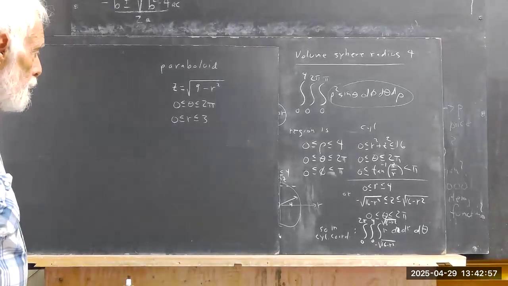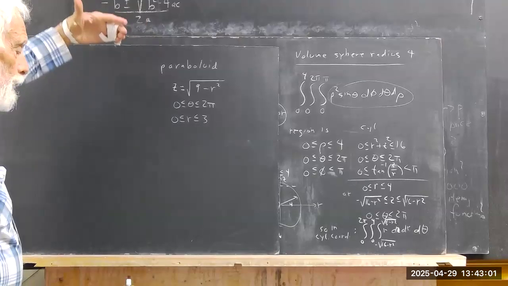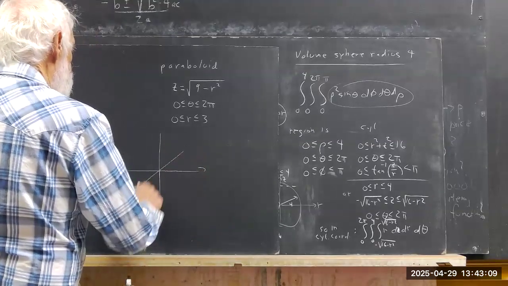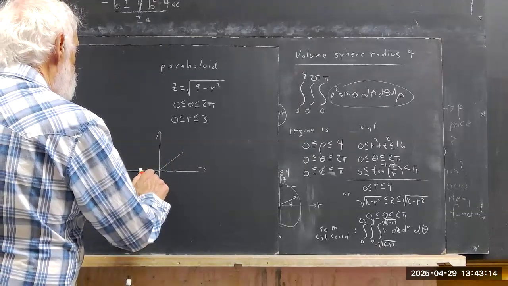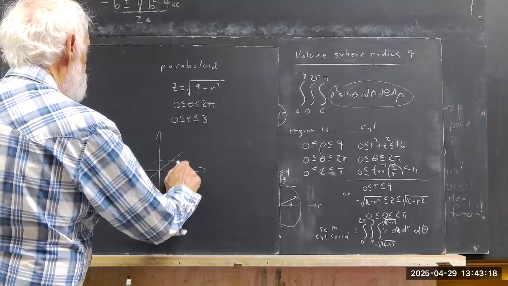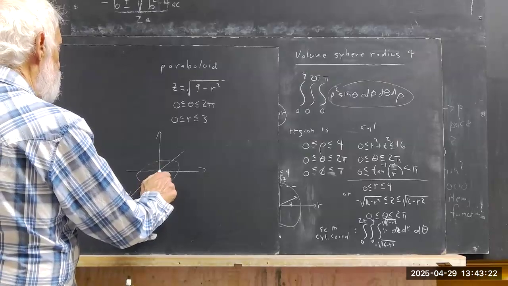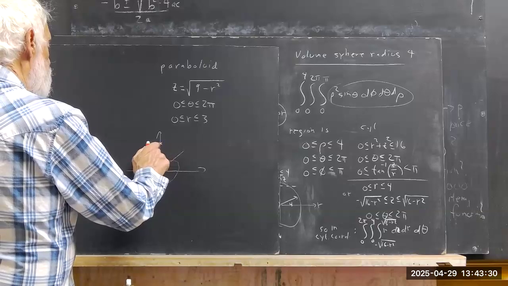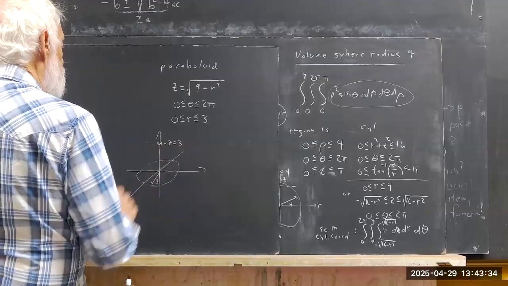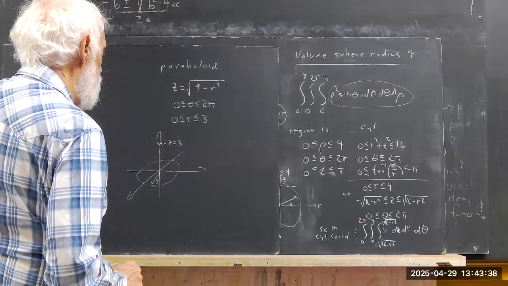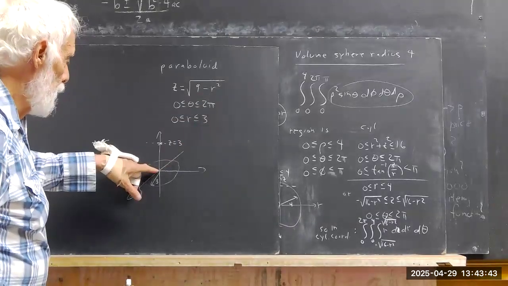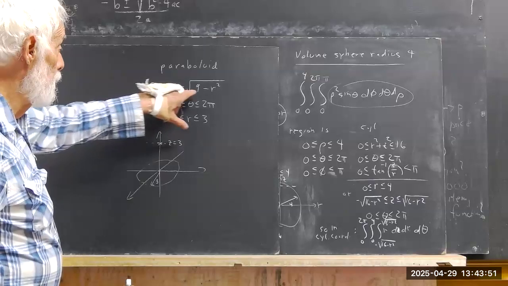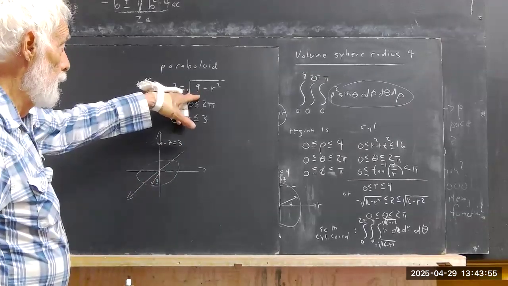This would be the paraboloid above the XY plane. The picture is fairly simple to draw, so I'll probably screw it up, but let's see. Down here on the plane, a circle. It's 3. Up here, b equals 3. If r equals 0, that means you're above the origin of the XY plane. So that z would be plus or minus the square root of 9 minus r squared.